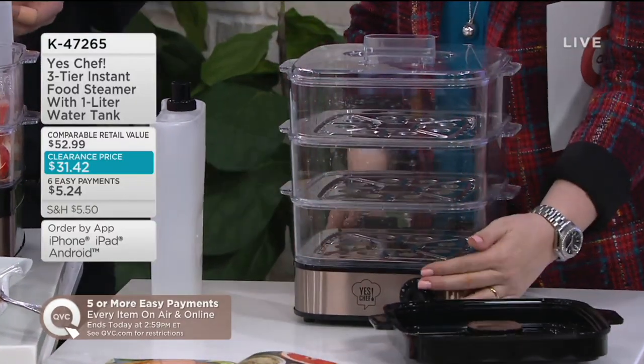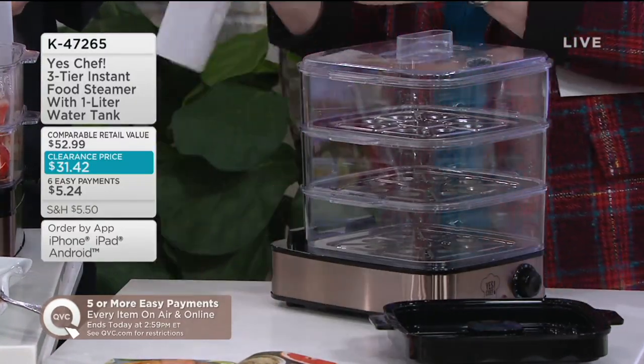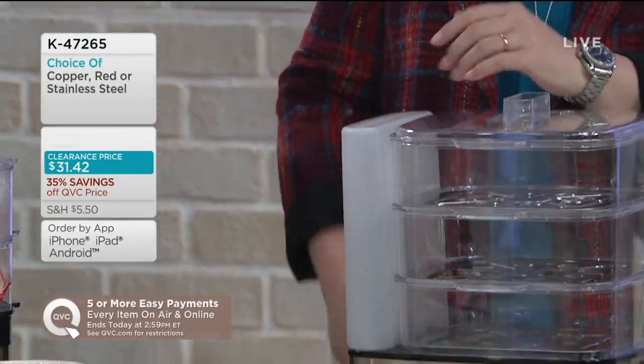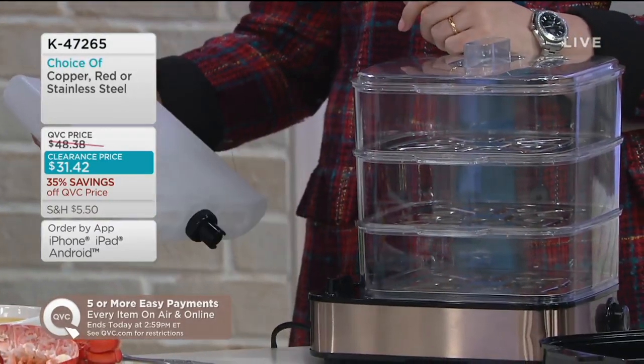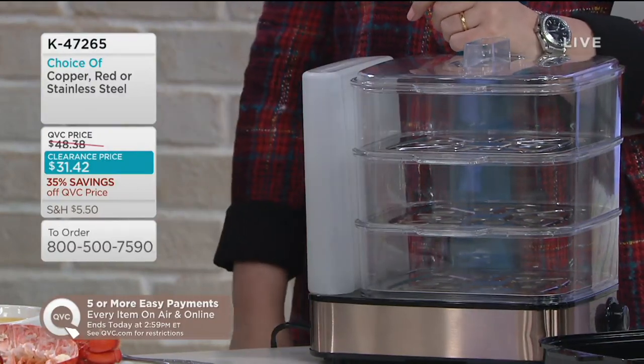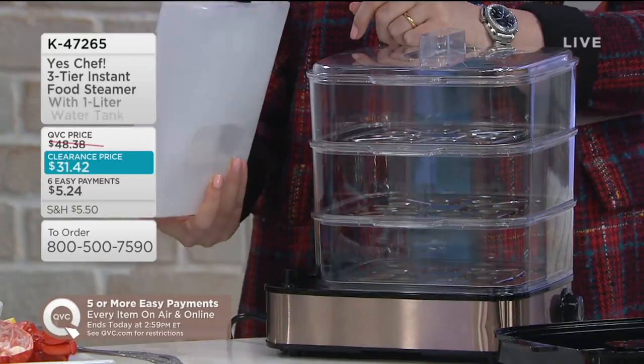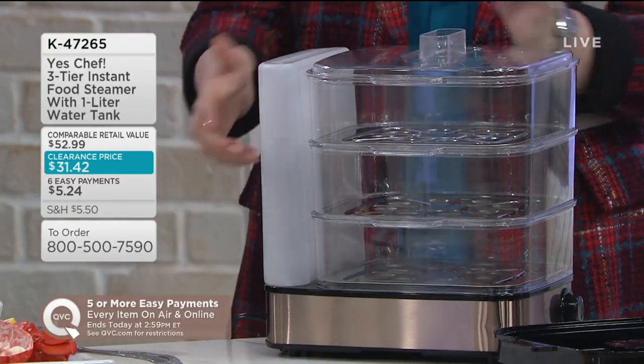Now, I'm going to turn this to the side to show, because this is the water tank. This holds about a liter of water. That's right. It just drops right onto the back. Wait, did you miss the installation? Because that was it. While it's running, I can actually refill the water tank if I need to. Correct. And it won't spill out everywhere.